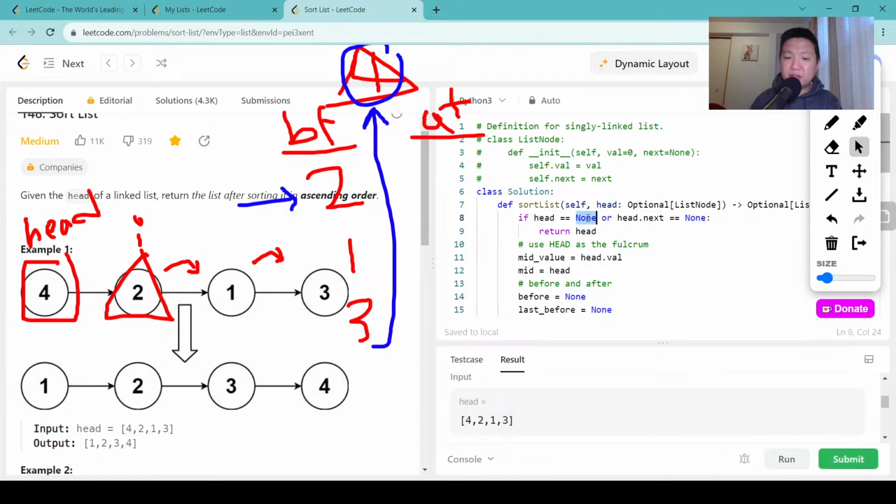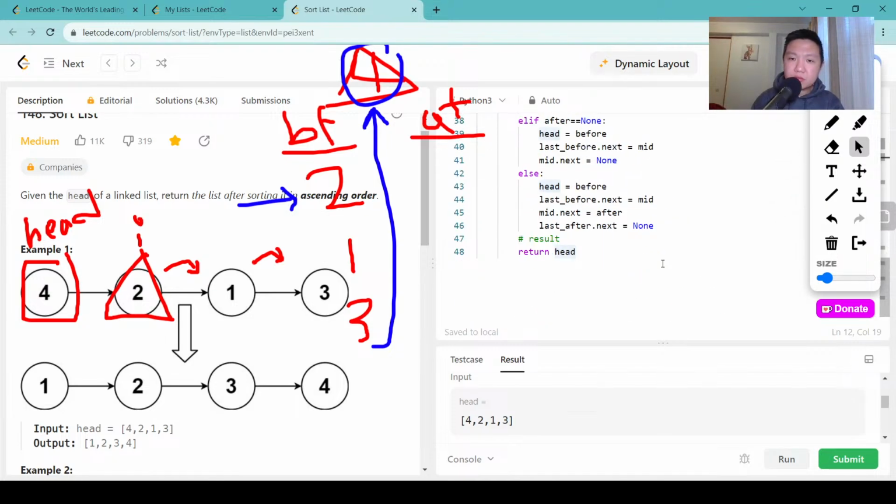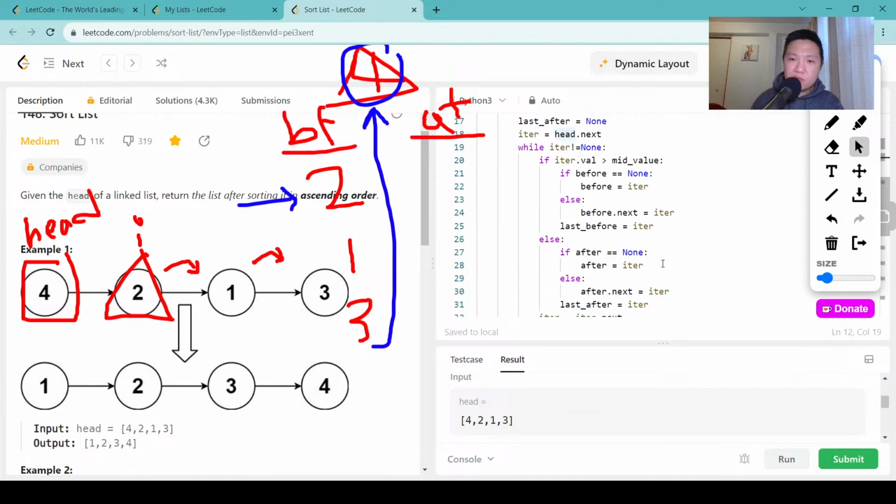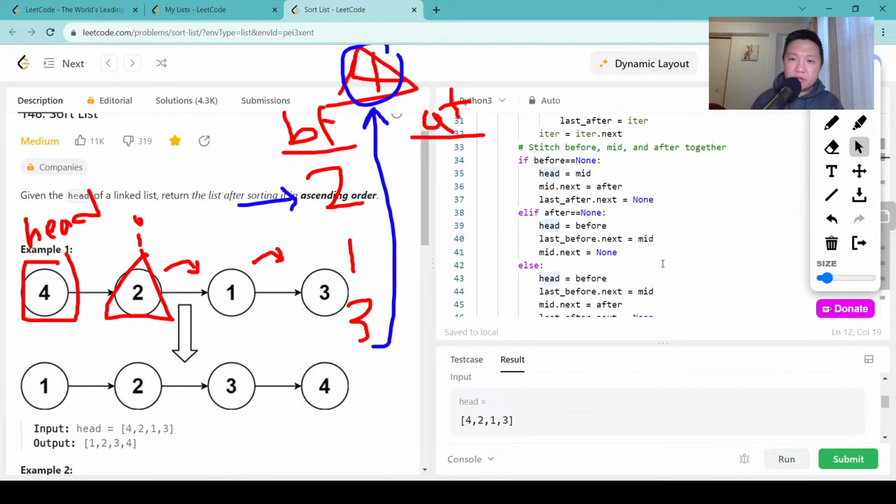This should never happen. 4213. Oh, interesting. So it does happen. Okay. Cool. So it did happen, but it's completely wrong. Oh, it works for a trivial case. So it didn't do any sorting. Why is that?